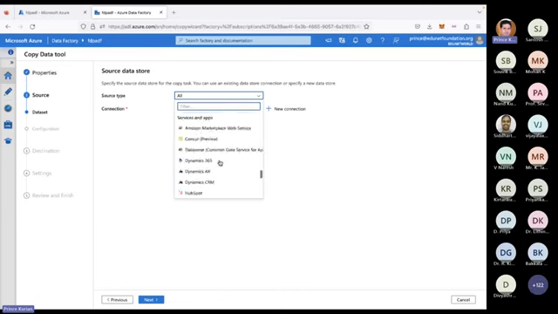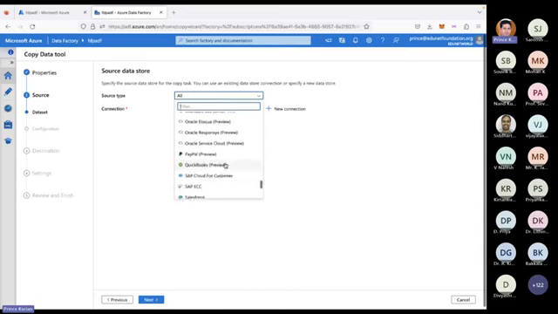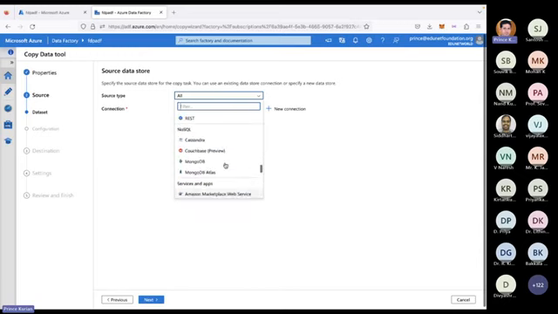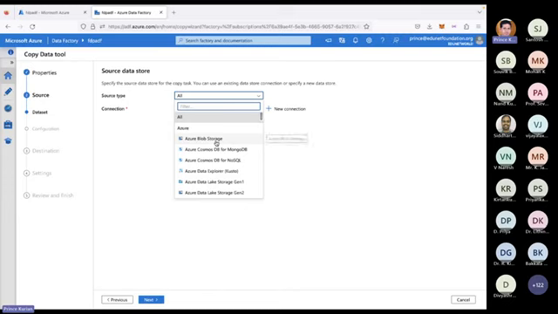You can see so many options: Salesforce, Oracle, Jira, HTTP, FTP, HDFS, and Amazon S3 buckets. You can store your data in Amazon and use it from there, or SQL Server. Different options are there, but our input is in Azure Blob Storage, so I am taking Azure Blob Storage.